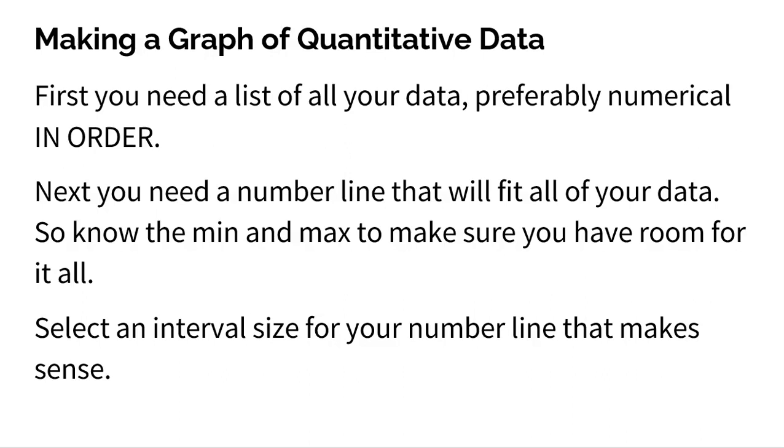Now, when you create that number line, you want to pick an interval size. Like, do I want to go by 5s, 80, 85, 90, 95? Or do I want to go by 2s? Do I want to go by 3s? Do I want to go by 0.5s? It all depends on your data. You don't want too many intervals, but you also don't want too few intervals. So you got to think about your min and your max. You got to think about, okay, if I want to get from my min to my max, how do I want to separate that up to have some nice intervals throughout? And I know that may be a little bit weird without actually showing you an example right now, but you're going to see tons of examples as we analyze graphs.